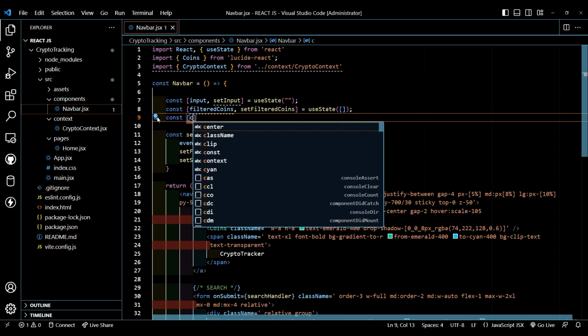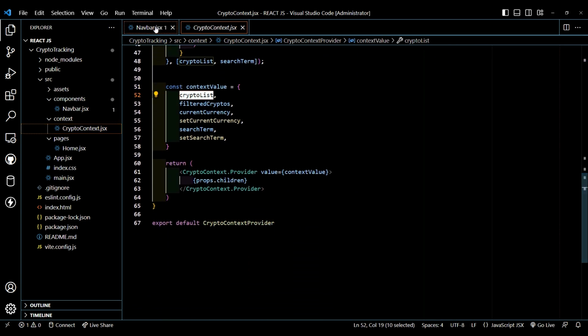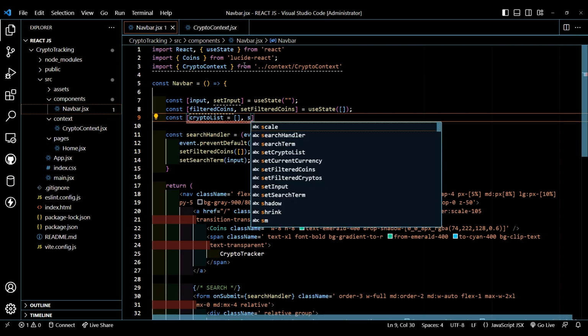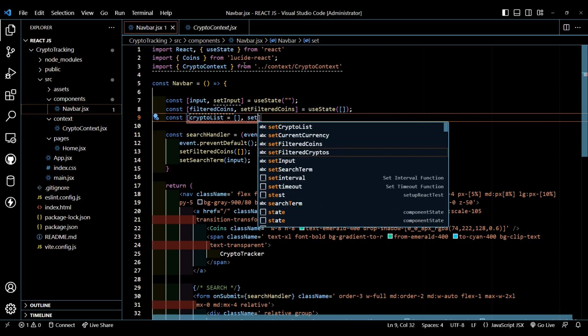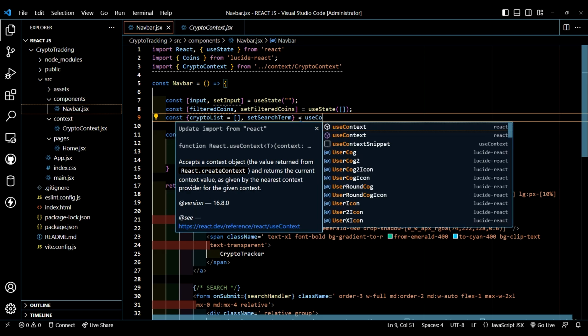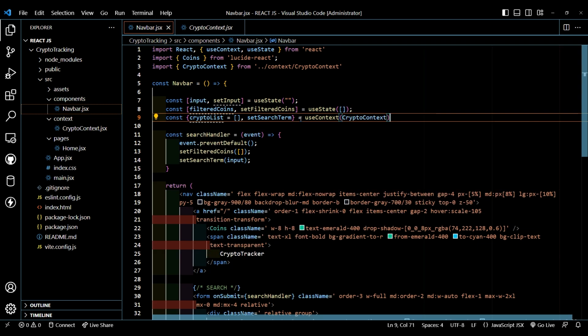Now here let's copy this and paste it here, is equal to empty array, put a comma, setSearchTerm, correct the brackets, is equal to useContext hook and type context CryptoContext.